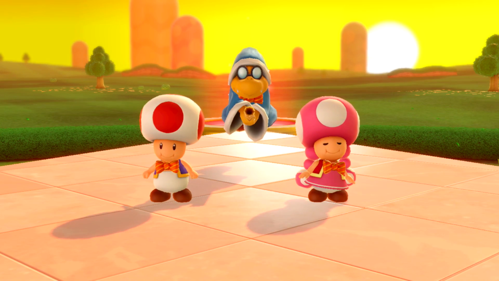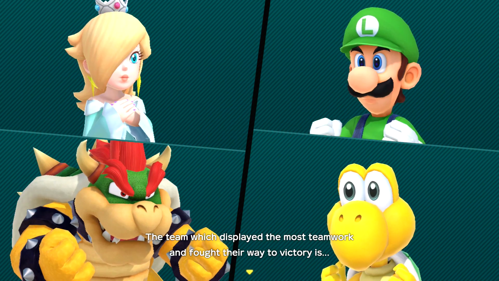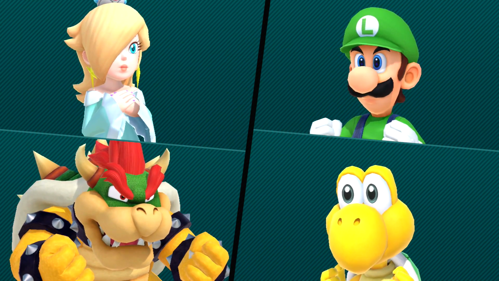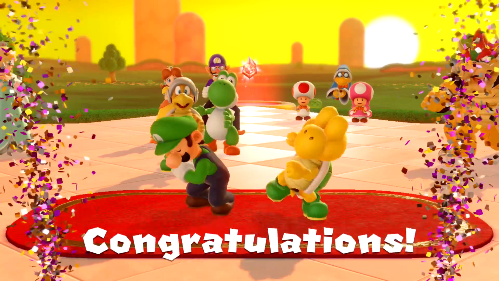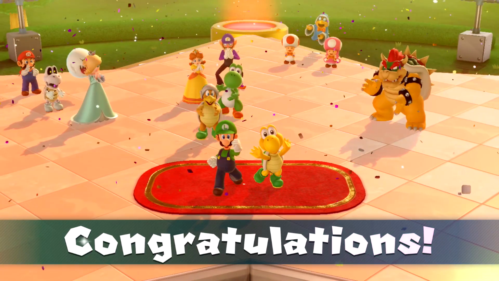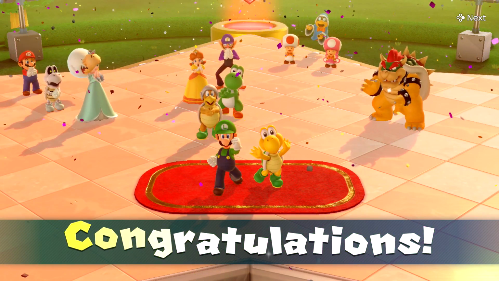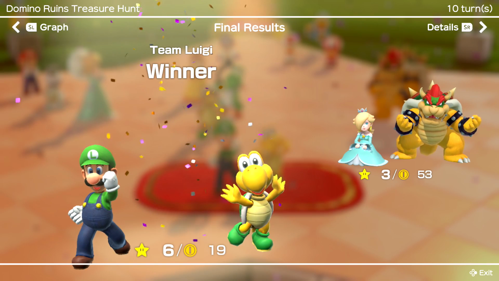All right, well, not really that much of a surprise. The team which displayed the most teamwork and fought their way to the victory and got the most lucky, Team Luigi. Oh, wow. Better luck next time. I'm being a little bit bitter, but can you really blame me? That wasn't too long. It was only like 50 minutes, which is a little bit shorter than when it was just single player. Oh, Rosalina looks so disappointed.